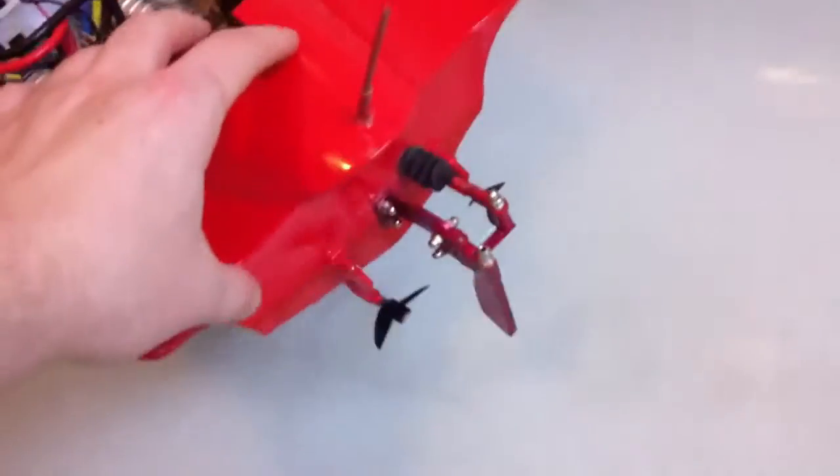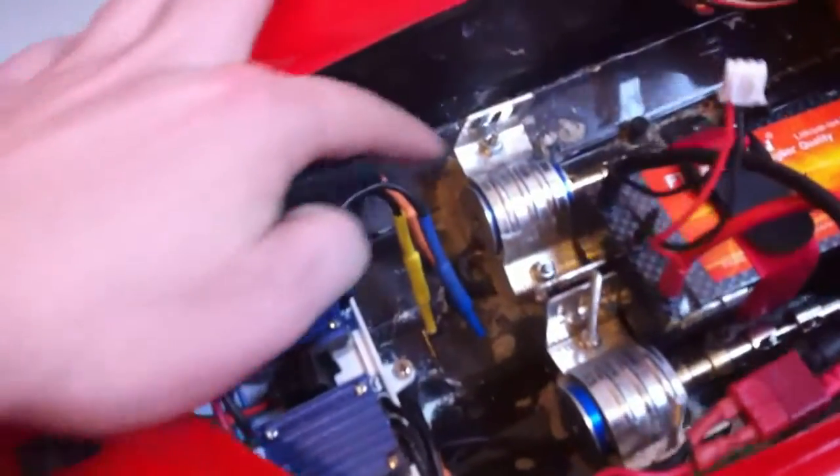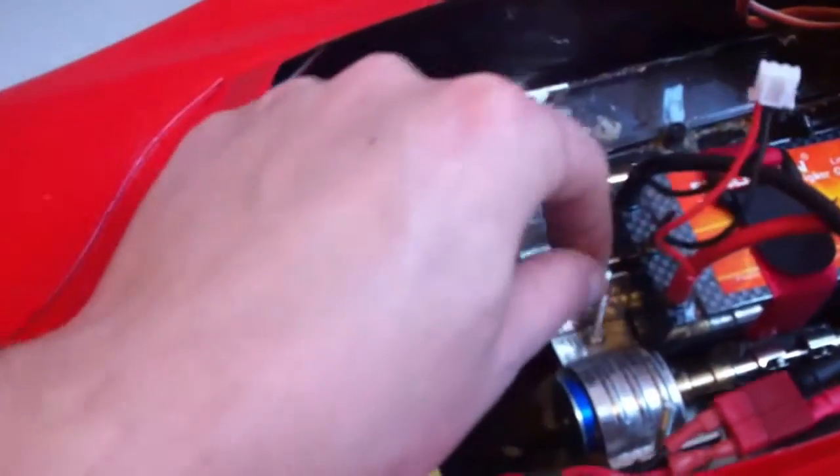I've just got it all balanced nicely. This is sort of the setup now — I just put some body filler under there, lined the motors up perfect, waited for the body filler to set with some bolts in it, and then put these on with the nuts and bolts, and some thermal paste in between. I also did some little couplers there — that just stops the motors on the other side as well. ESCs there, battery, receiver, antenna. So we'll just give this a go now.